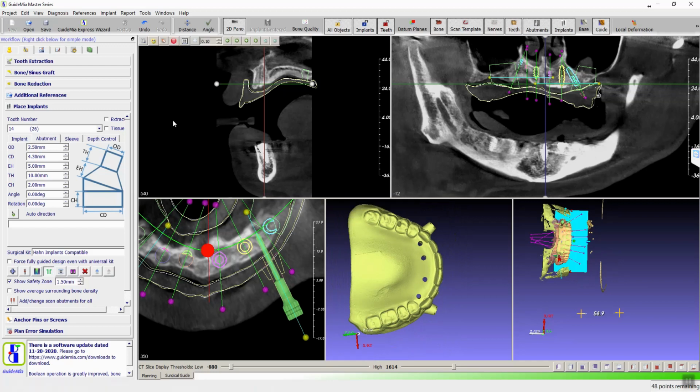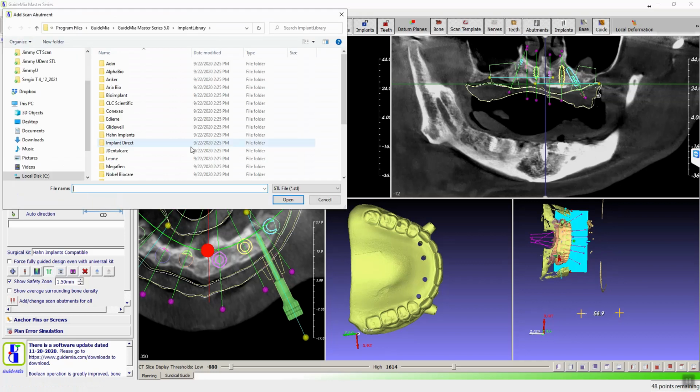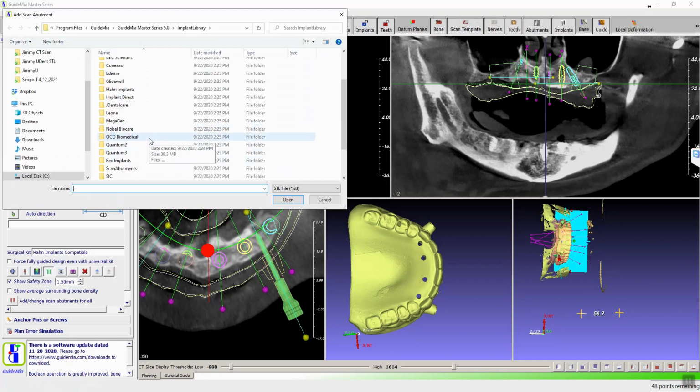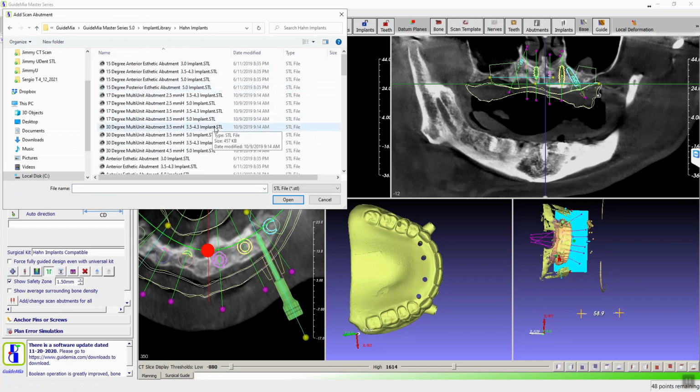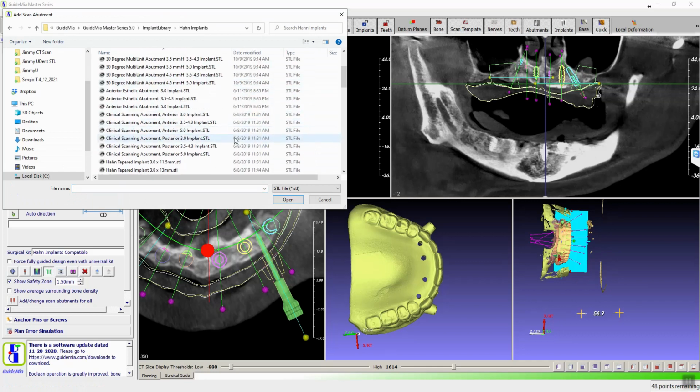So back to the question about the gingival model, etc. Let's just do this. Let's say we add abutment scan bodies here. I don't think I have, do we have your scan body here? Yes, scan abutments, right? Let's say we do this clinical scan abutment.